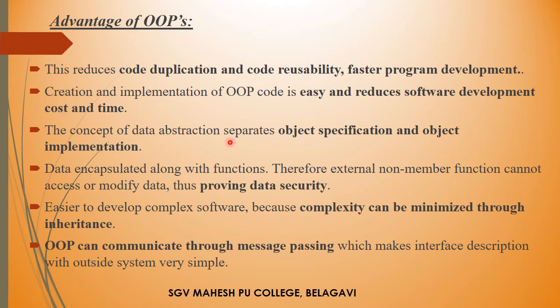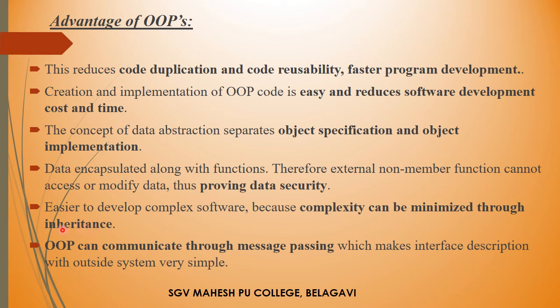The concept of data abstraction separates and provides only the required information rather than giving the entire detail of the content. Now, data encapsulation along with the functions, with the help of encapsulated data, provides some data security so that external non-member functions should not be able to access or modify our data.